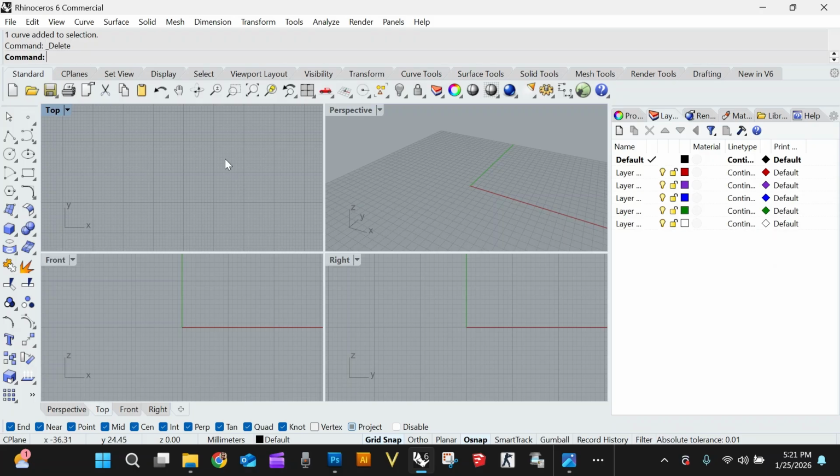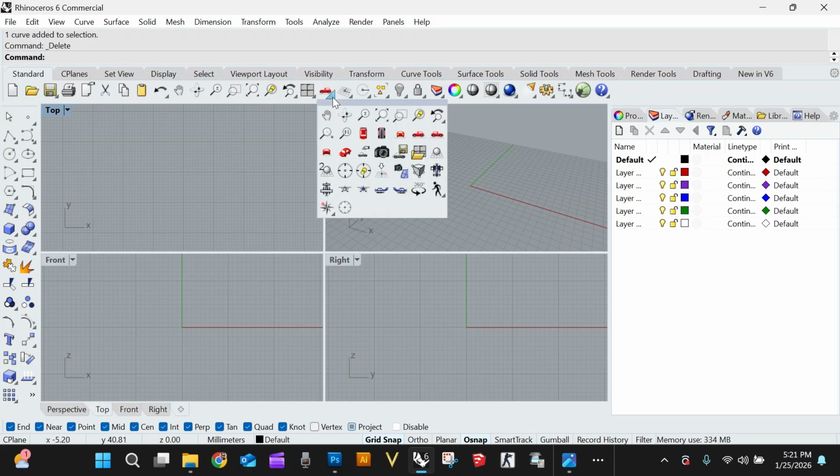Okay, before you start doing any models, you can view the object from many perspectives, many views. You can view from the top, bottom, front, right, left, back, or perspective.